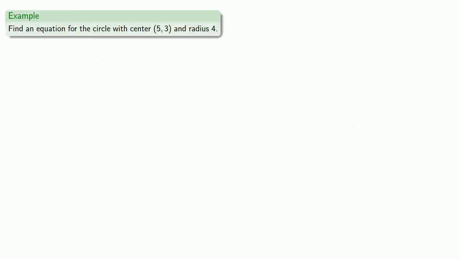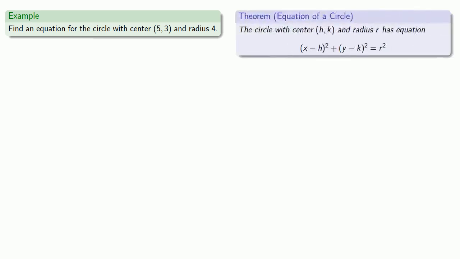Now, if the universe is a kind and gentle place, you'll always be given the center and radius of a circle. And just like being given the point and the slope of a line, once you have that information, you can immediately write down the equation of the circle. We need the coordinates of the center and the radius.